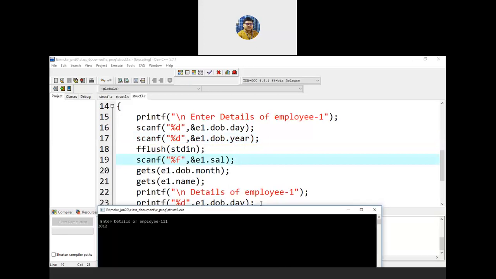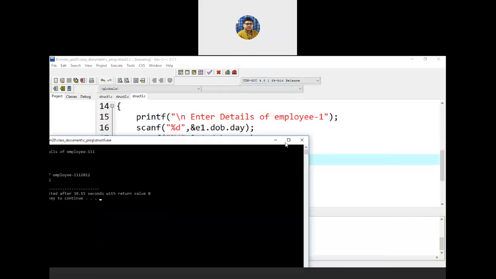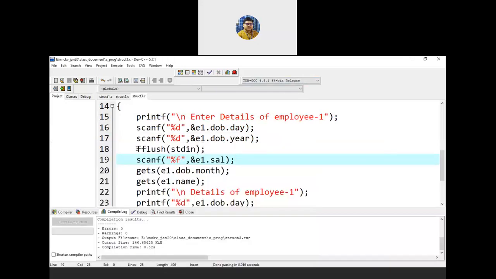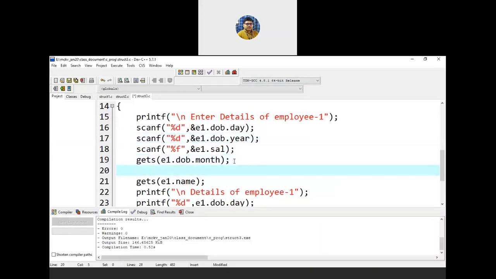Fine. Salary say 1200, month August. Look, now it is working. And again a problem comes: name is not taking. So put one more fflush(stdin) before this name.